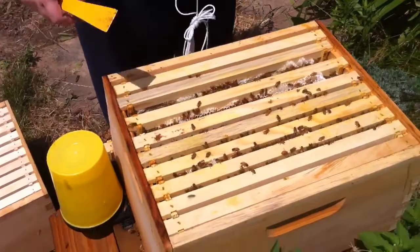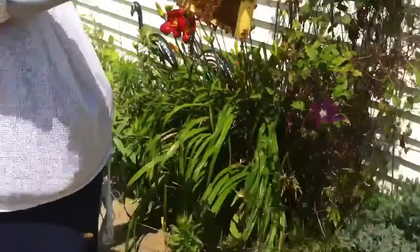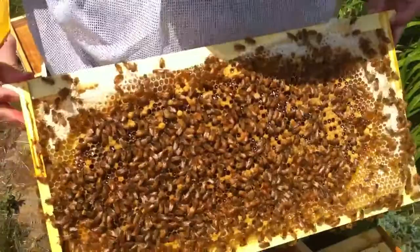This frame that barely had anything before is now completely full. Brood on this side, and brood with honey around the edges on that side. And a lot of pollen. Let's be careful.